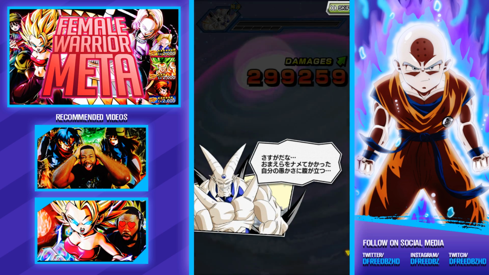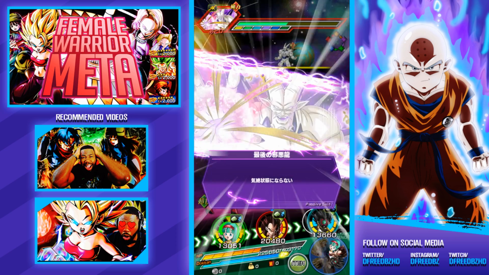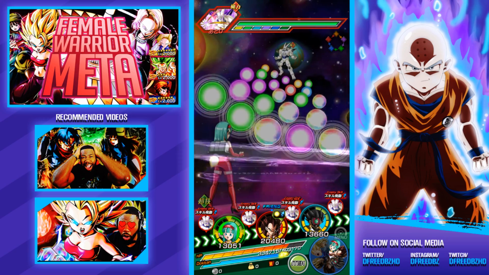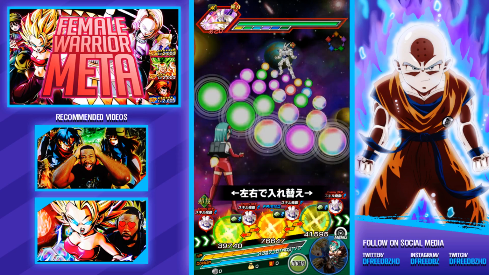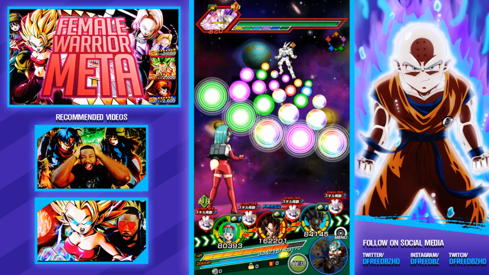Oh, speaking of active skills. Oh, no, it's only turn 3. I was going to actually say we can avoid using the Dokkan attack if you active skill here. We can still avoid it, though. We should be good. Well, Vegeta's locked in place. Can you unlock it? Yeah.